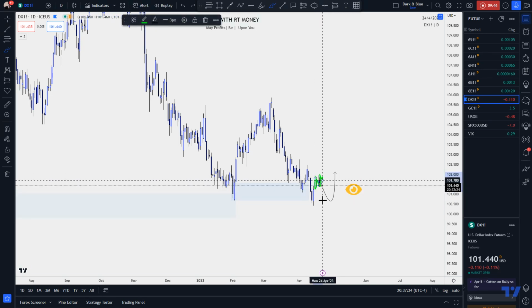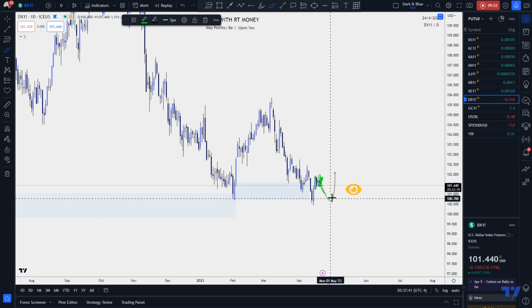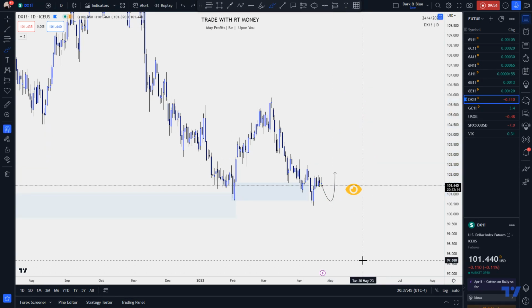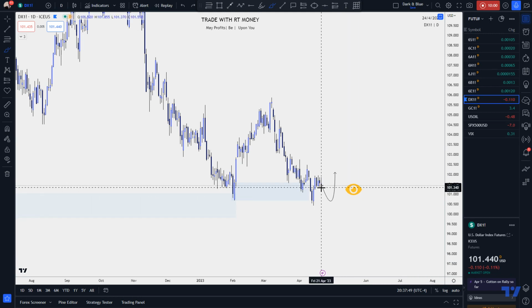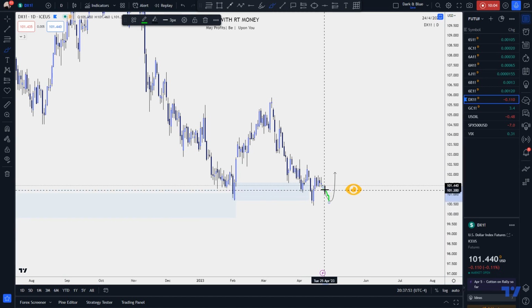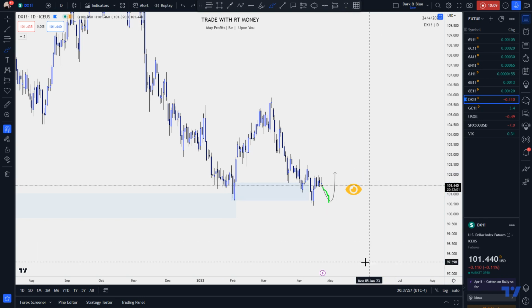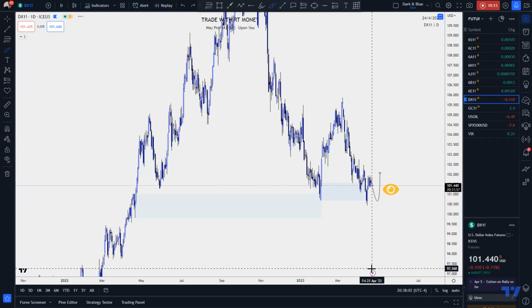I do believe there's a chance it comes down a little bit to sweep the low, perhaps. I think we're going to see price continue higher. I do. And we're going to find out very shortly. We might see some near term bearishness, and then boop. So that's why I have this cautious eye on it. We'll see, but that's where I'm leaning towards.